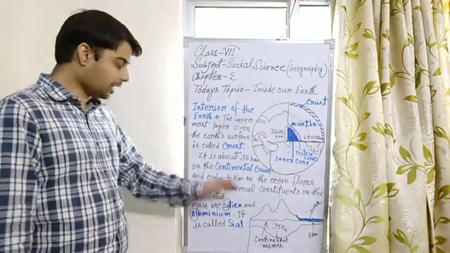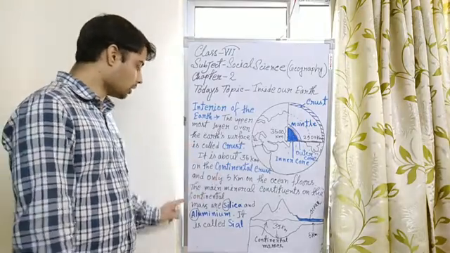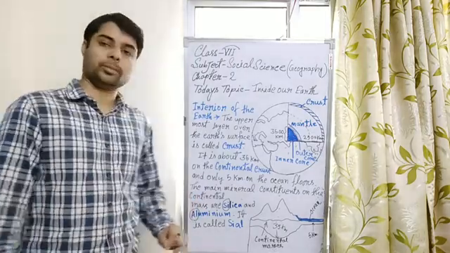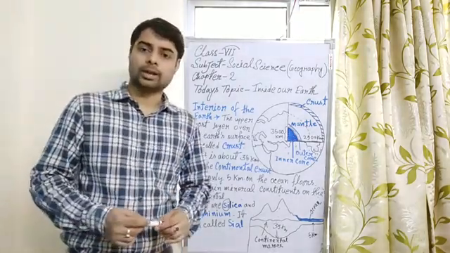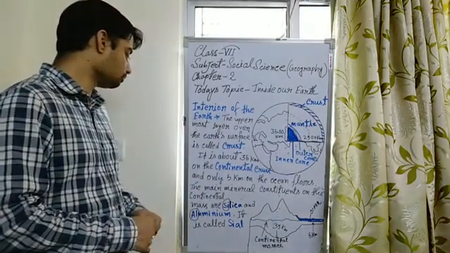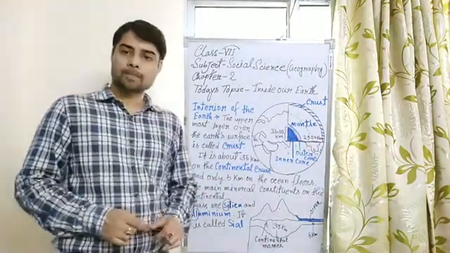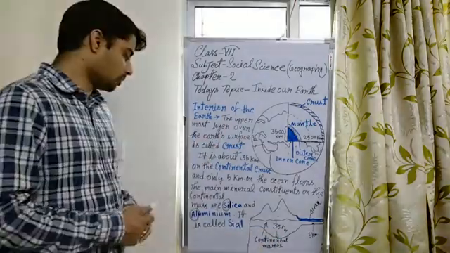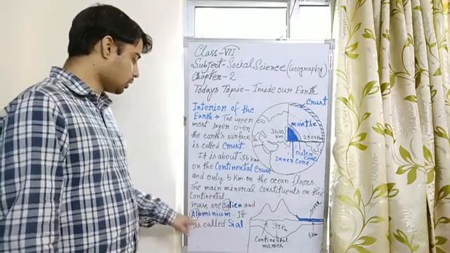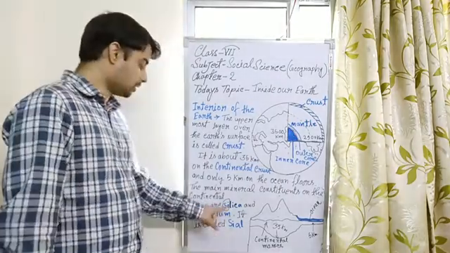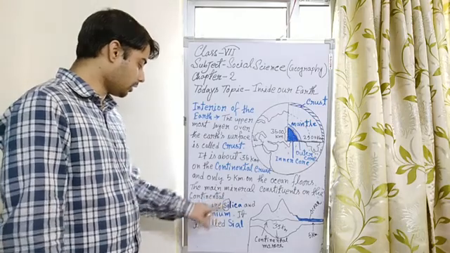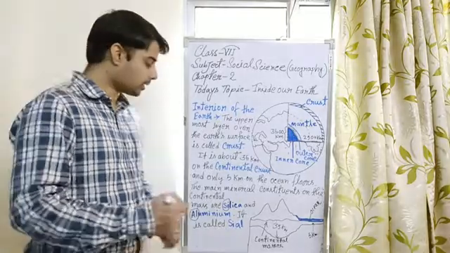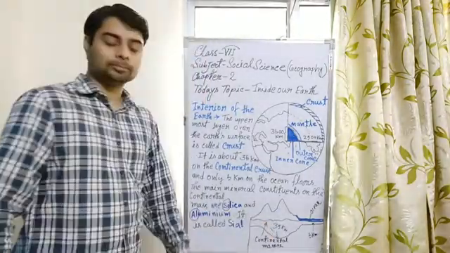The main mineral constituents of the continental mass are silica and aluminium. Silica and aluminium are two elements, and those two minerals make up the continental masses. The geologists took the first two letters of these two materials, Si from silicon and Al from aluminium, and it is called Sial. So together this area is called Sial.